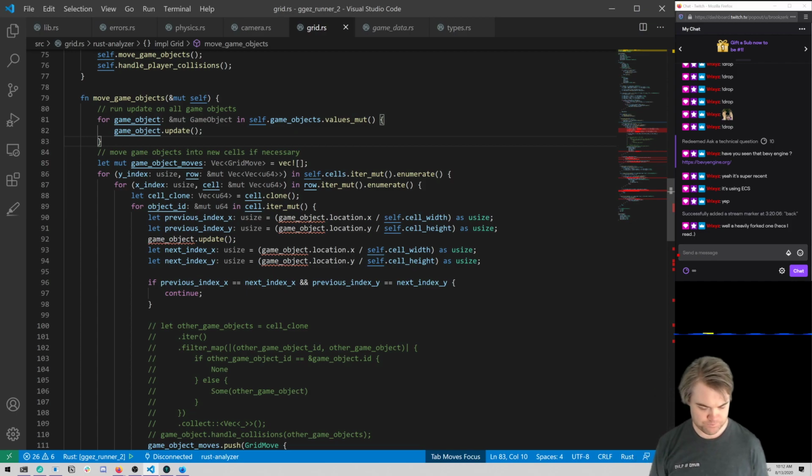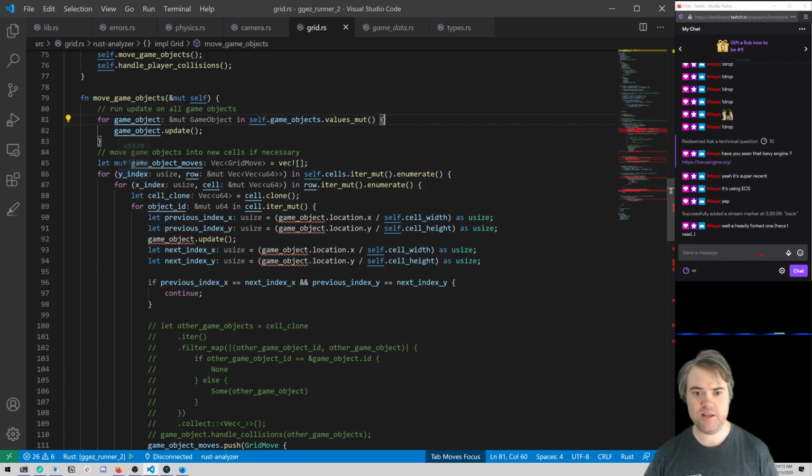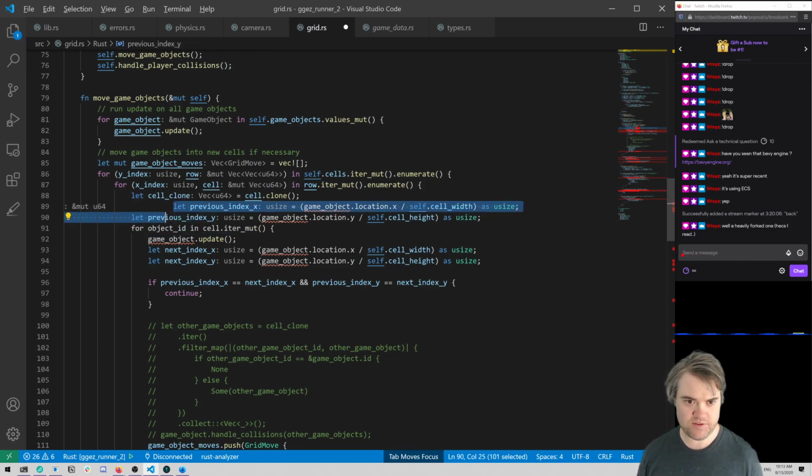What's next? Now we need to check to see if they're in the same cells or not. Well, we can kind of do that here a little bit. We need to know where they previously were. So for every single object, we need a previous X and a next X. So let's go ahead and move these up here.